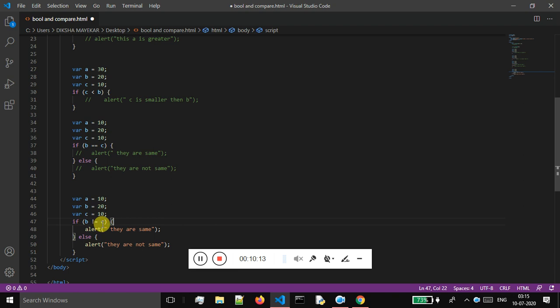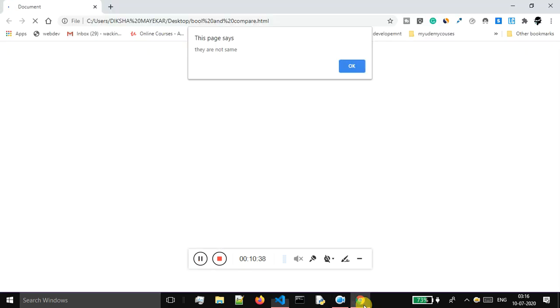So b is not equal to c, and since this condition has been satisfied, this part will be executed, and I will say they are not equal, so they are not equal to one another. Otherwise I will say they are equal over here. I will save this, come over here and refresh, and I'm getting they are not equal.